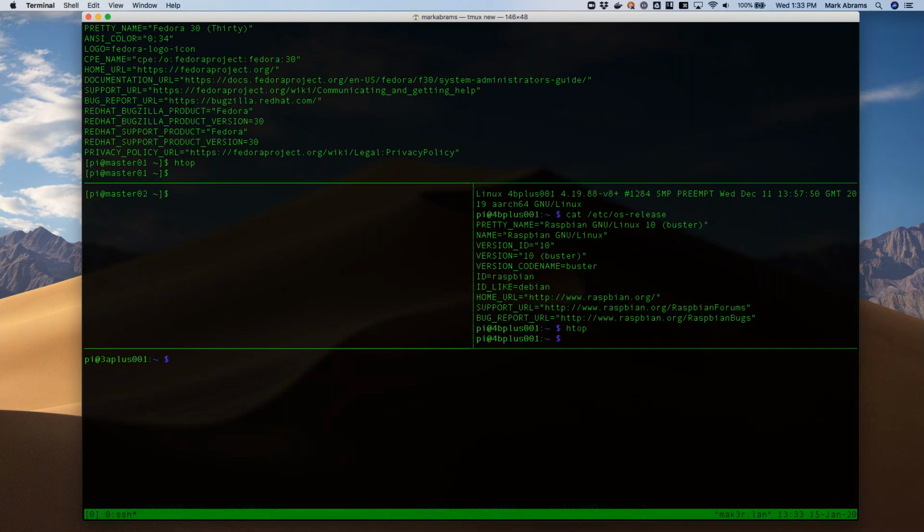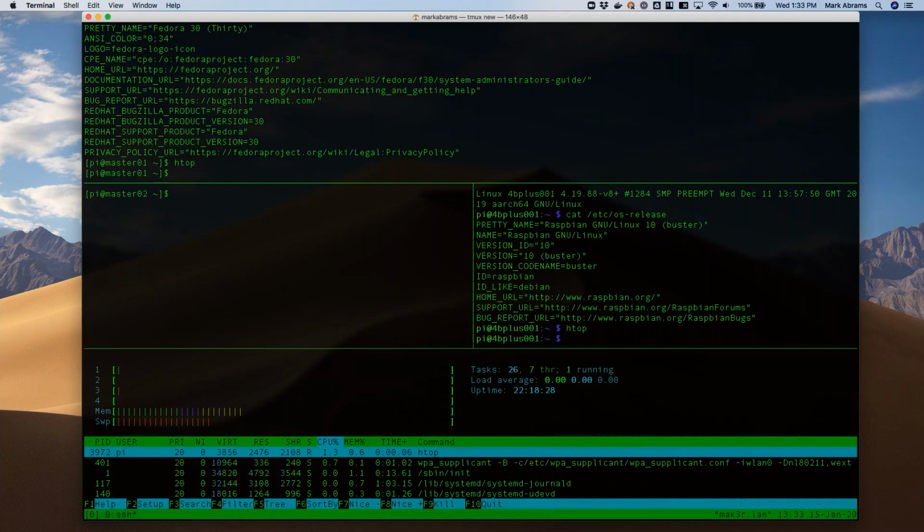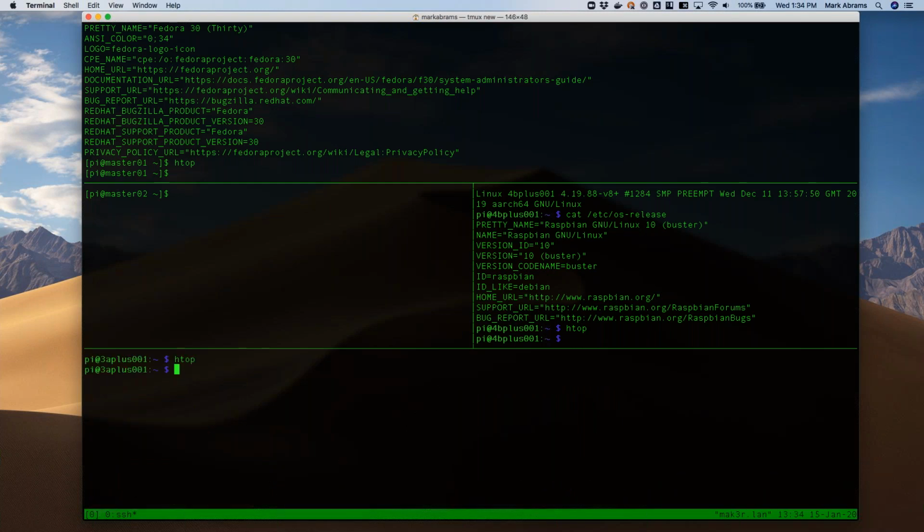And then finally, let's go down here and we'll just run HTOP. This is also Arch 64, also Raspbian Buster, and in this case, this is actually 512 megs of RAM. This is a Raspberry Pi 3A plus, so it's a very small device and a lot smaller form factor than the other ones. But I'm going to pull these all together and make a Kubernetes cluster out of these. So let's do that. I'm going to start with installing just the server component on each of these master nodes.